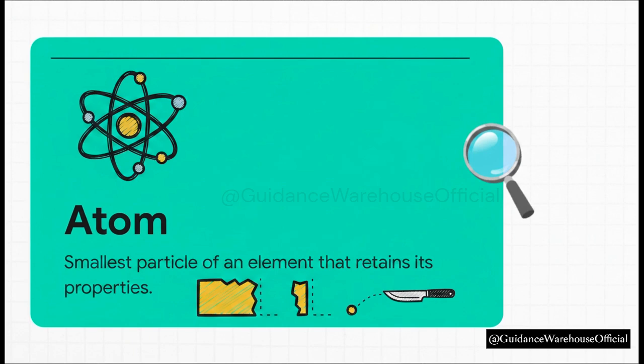Imagine taking a gold nugget and cutting it in half. Then you cut that half in half again. If you kept doing this with, say, an unimaginably tiny magical knife, you'd eventually reach a single, minimally sized piece of gold. That is an atom. Try to divide it any further, and boom, it's no longer gold.